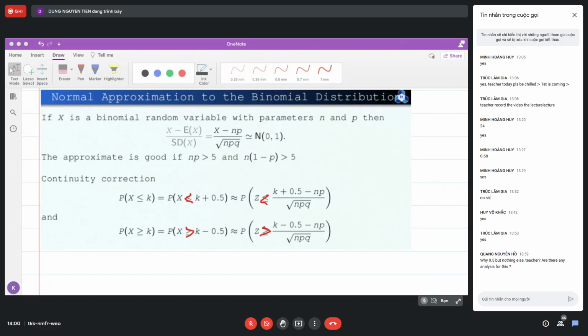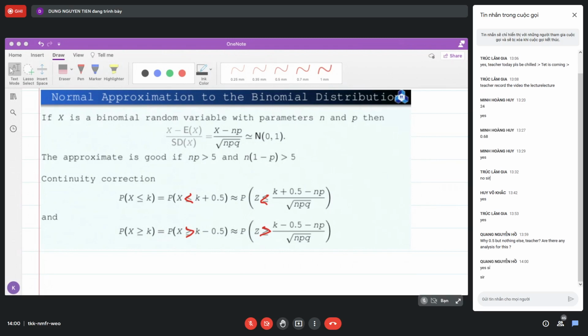Why 0.5? Well, actually, we don't really know which one is better. You can choose 0.5, 0.4, 0.1. You can choose any number between 0 and 1 for that. But because you don't know which one is better, it is better to select the one in the middle, so that we don't get a biased estimator. Okay, is it clear? Is it okay for you? Okay.